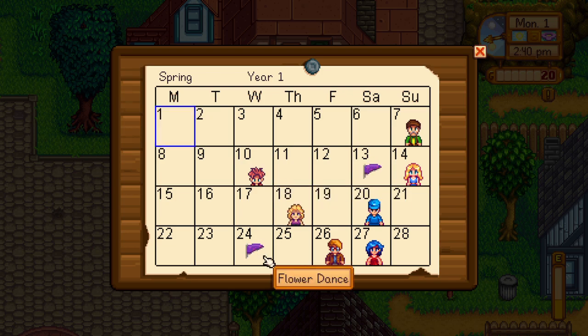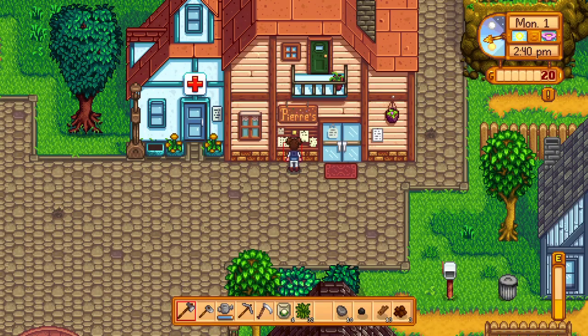And because this game goes seasonal, right now we're on spring year 1, Monday. Every day is going to go, tomorrow it'll be day 2, Tuesday, Wednesday, Thursday. So it is that kind of game. If you look on the top right of the screen, it's Monday the 1st, 2:50 p.m. It's about midday.